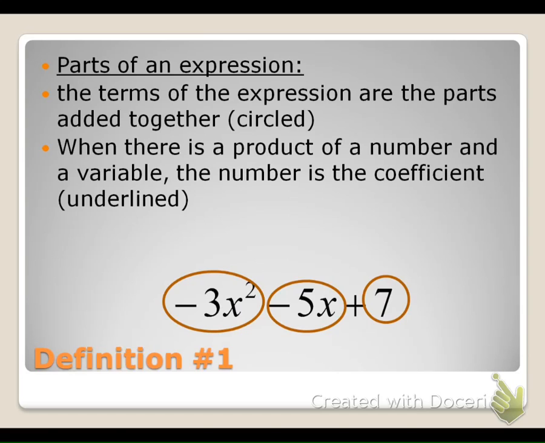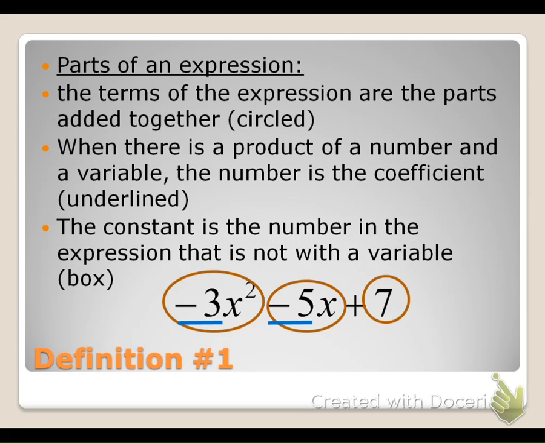All right, next we're going to look at what it means to be a coefficient. In this example, the coefficients will be underlined. Coefficients work with the variables. So a number being multiplied by a variable is a coefficient. Anytime you see the letters C and O at the beginning of the word, it implies that two things are working together, like cooperate or co-worker. Same thing here. Coefficient is a number that works with a variable. And like I said, they're underlined here, so our coefficients are negative 3 and negative 5.